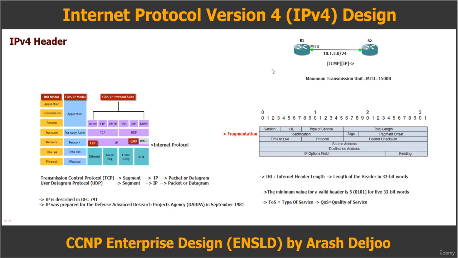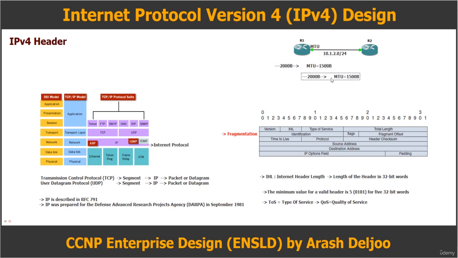But in most cases, we are using identification to discover which fragment belongs where, because it is a unique identifier that denotes fragments for reassembly into an original IP packet. Let me explain it. Look here. Assume that we have a packet with, for example, 2000 bytes length, and because the MTU of this interface is 1500 bytes, we should fragment it.